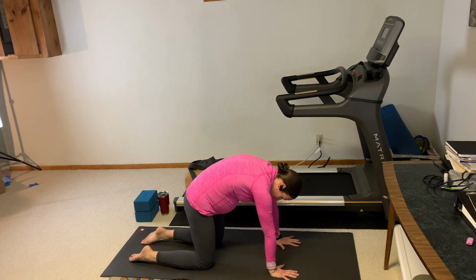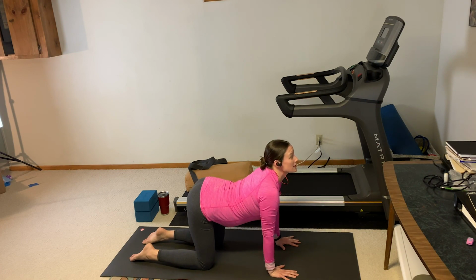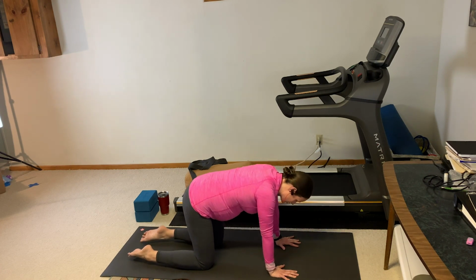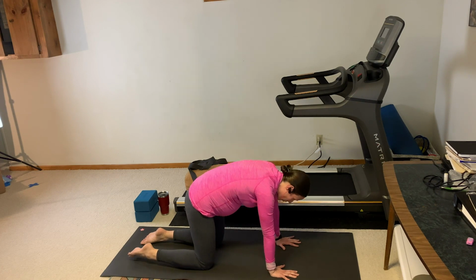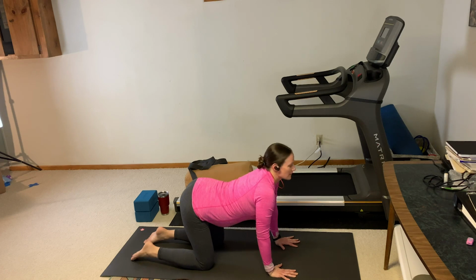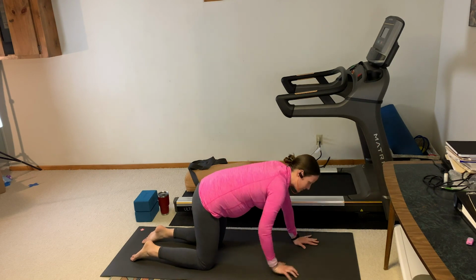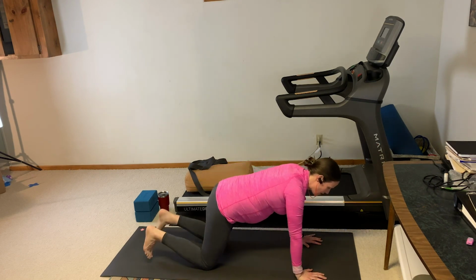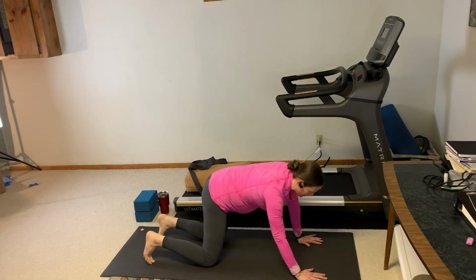Sometimes it's nice with these first few postures to keep your eyes closed. Just kind of tune into how your body is feeling, how your muscles feel. We'll go one more round of that cat-cow. Inhale and exhale. And from that cat-cow, take your hands just a couple inches further forward, tuck your toes under, and start to make nice big circles with your hips.